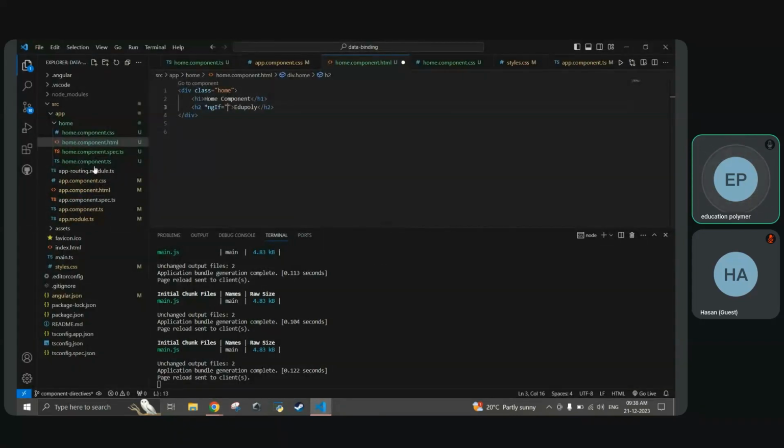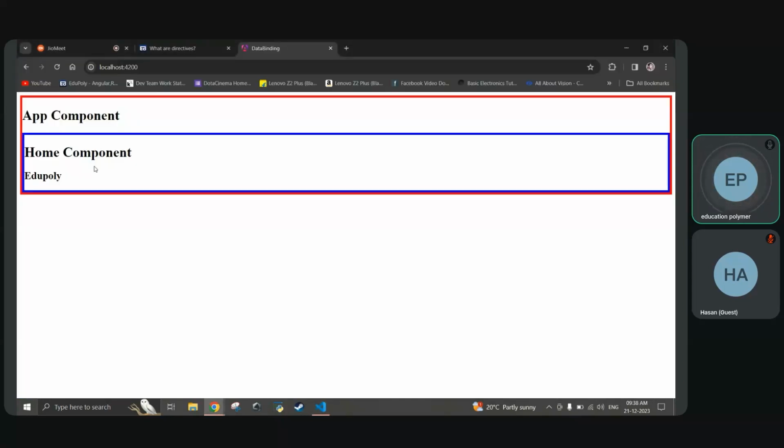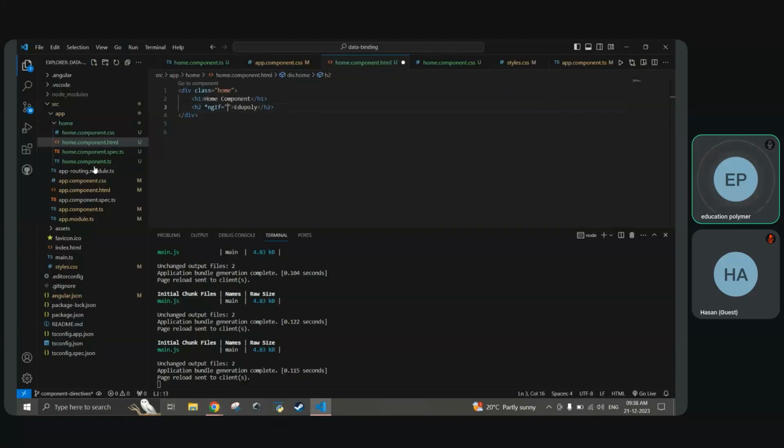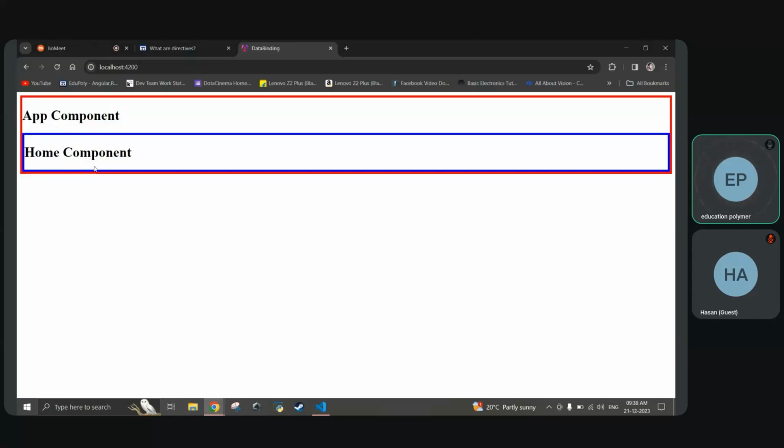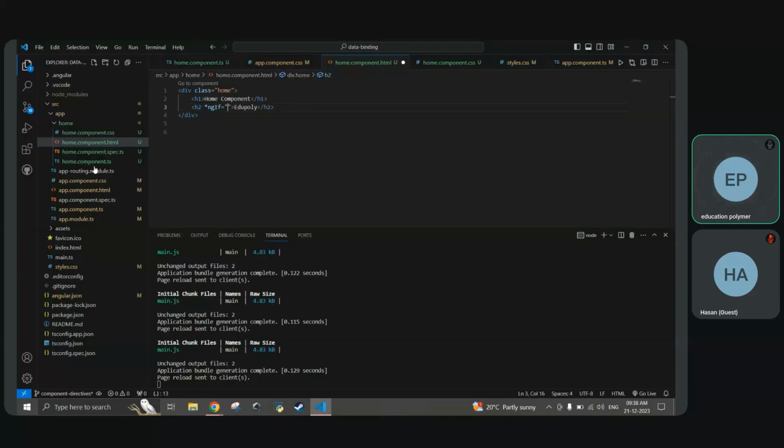Then ngIf equal to true. What is this doing? Is it taking it as a boolean value or a string value? Let us check. True is giving us output. So let me write false here. Yes, this is also taken as a boolean value. If I have a string, I will write hello in double quotes with single quotes inside.